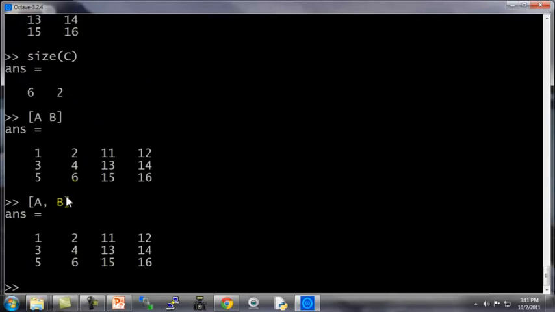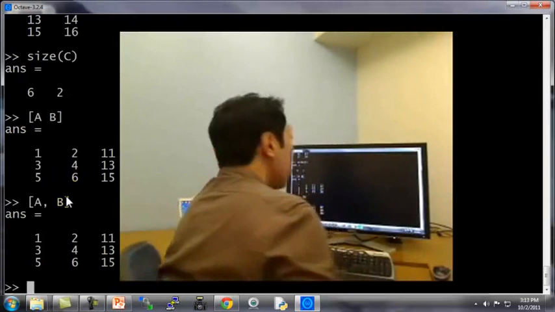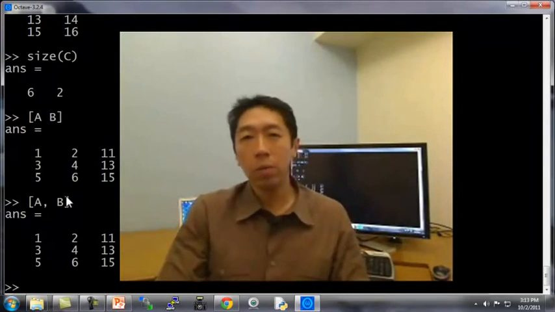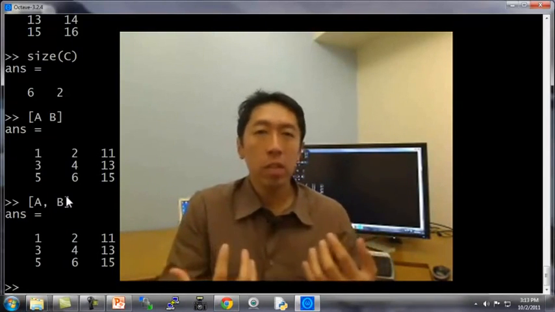So with that, hopefully you now know how to construct matrices, and hopefully this starts to show you some of the commands that you can use to quickly put together matrices and slam them together to form bigger matrices. With just a few lines of code, Octave is very convenient in terms of how quickly we can assemble complex matrices and move data around. So that's it for moving data around. In the next video, we'll start to talk about how to actually do complex computations on our data. So hopefully that gives you a sense of how with just a few commands you can very quickly move data around in Octave.